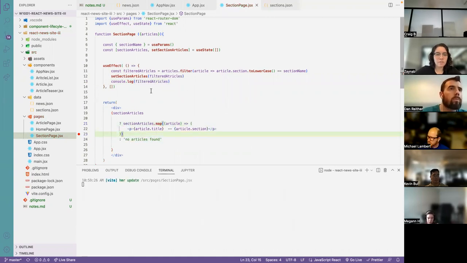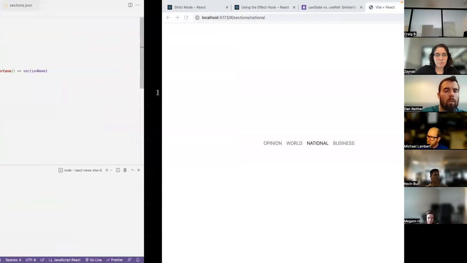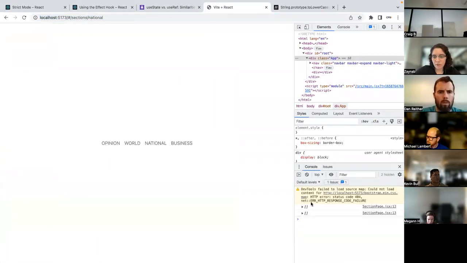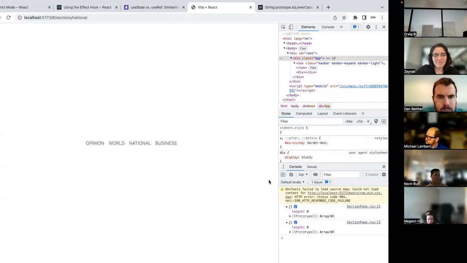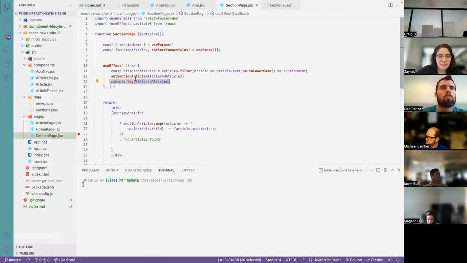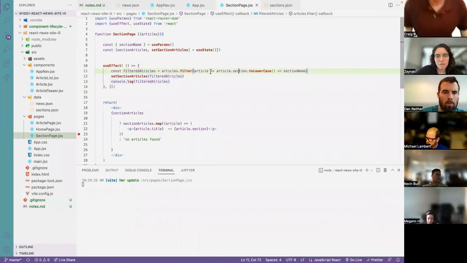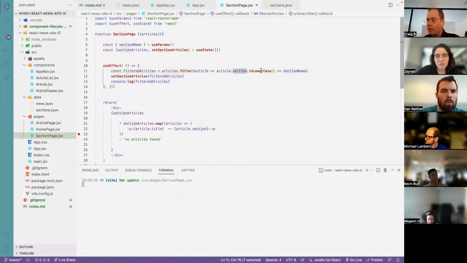Okay. Yeah, regardless, I want to kind of see what my filtered articles look like, because I'm still trying to debug why this is not grabbing everything. Always good to log stuff. Yeah. Okay, so it's empty. So we're filtering to lowercase. It should.